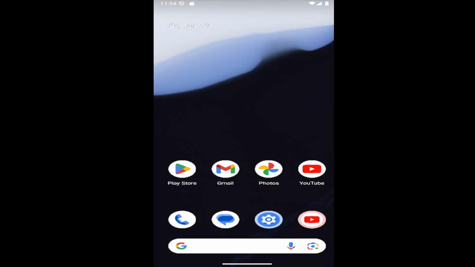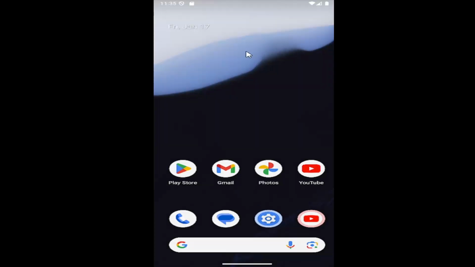In today's tutorial, I'm going to show you guys how to go about clearing the app cache and data from different apps that you might be having problems with on your Google Pixel phone. So this should hopefully be a pretty straightforward process here, guys. And without further ado, let's go ahead and jump right into it.